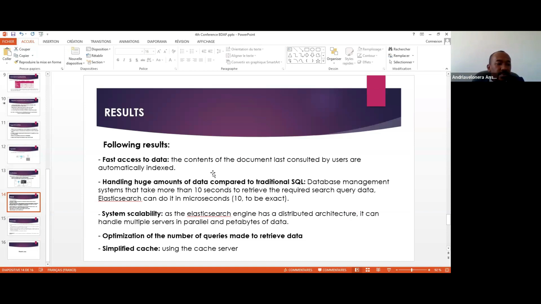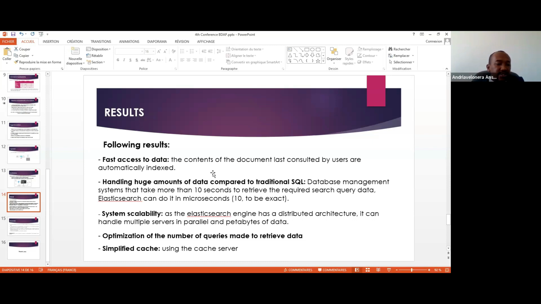Next, handling high amounts of data compared to a traditional SQL database management system that takes more than 10 seconds to retrieve the required query data. Elasticsearch can do it in microseconds, 10 to be exact.